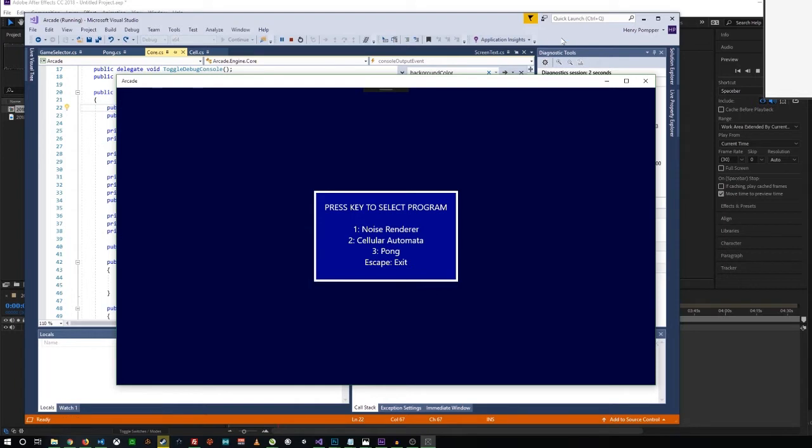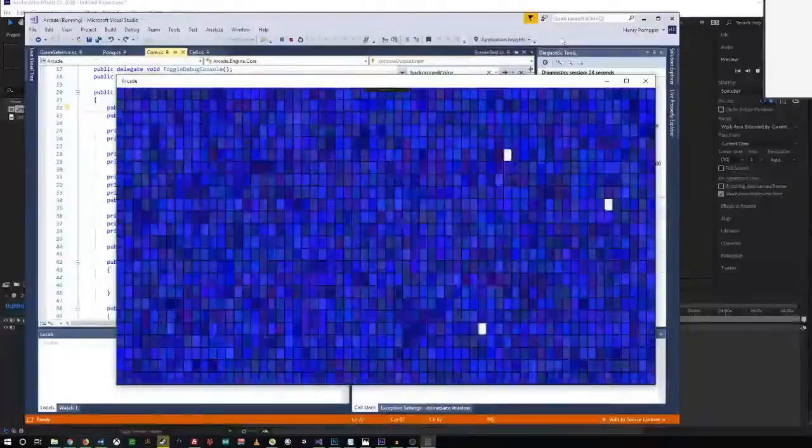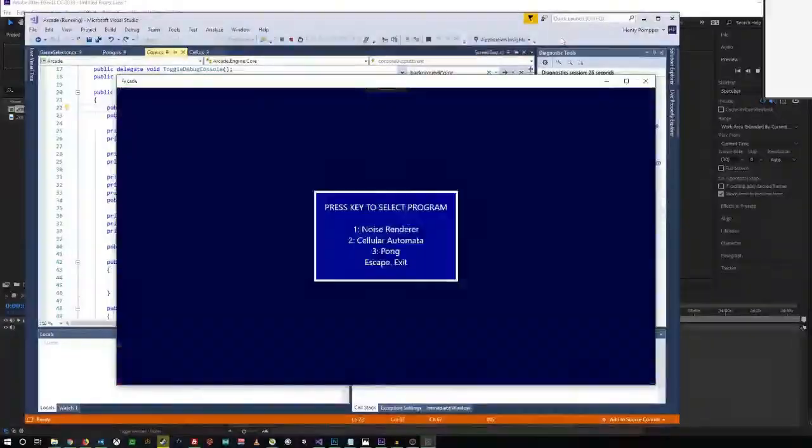This is the simple program here. I'm going to go ahead and start the noise renderer. What this is, it just shows a bunch of blocks on the screen. It's a way for me to test its performance and see what kind of frame rates I'm getting. So here's the noise renderer. And that's just going to cycle through this animation, then it's going to go blue, more of a program styled animation, and then I'm going to hit escape to get out of that.